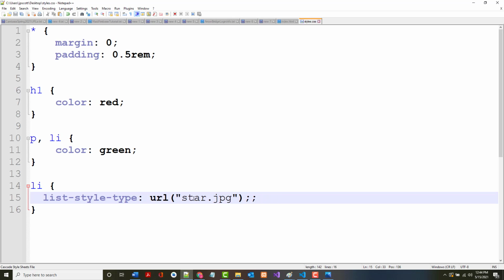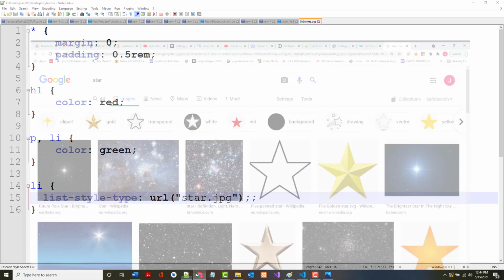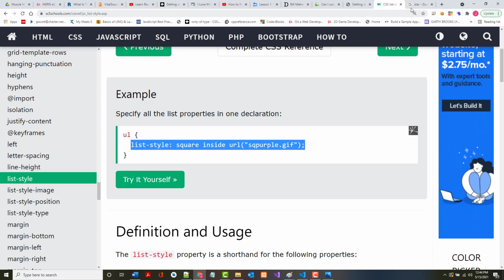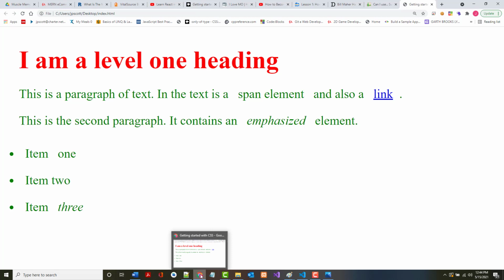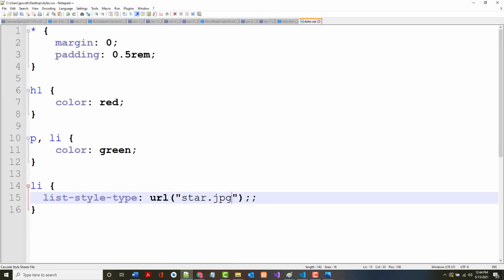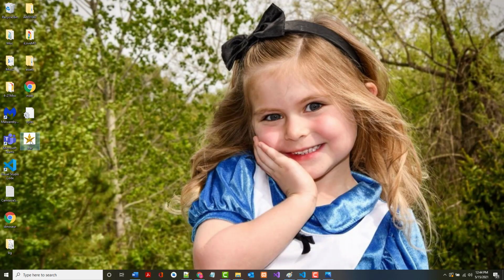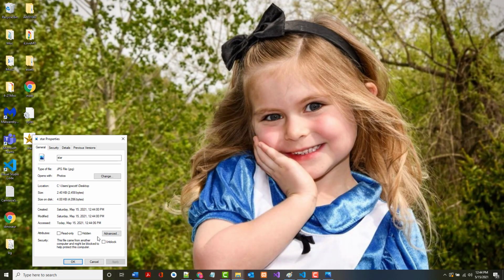And what I'm trying to show you here is how you could put in your own thing in there other than just the circle, the square, or the disc. So let's see if that worked. And it did not. It is a JPG and it is called star.